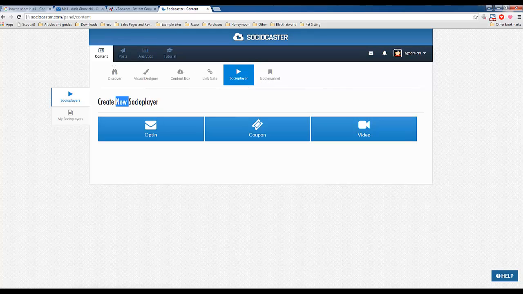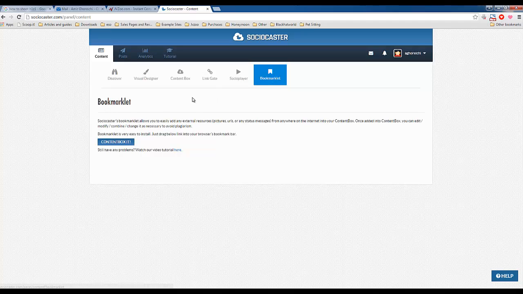So these are all additional features which kind of supplement the main feature, which I showed you first, and that's basically being able to schedule out viral posts, so your social profiles can be updated on a consistent basis. And we also have the bookmarklet. Now what this does is basically this content box it button will reside in your browser.